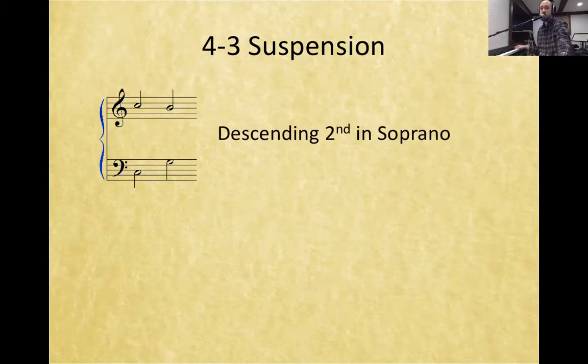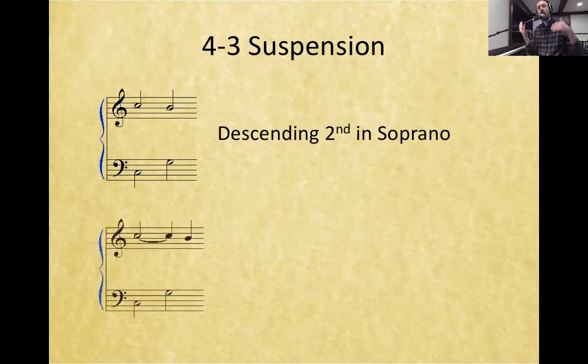And what we're going to do is suspend, hold that first note into the place where the second chord starts, right? So we can see here in this top example, the C is a half note, just like both voices here are on a half note. And then it moves to a B over the G half note. But the C, when we add a suspension, is just holding over. It's being suspended over top of the G, right?